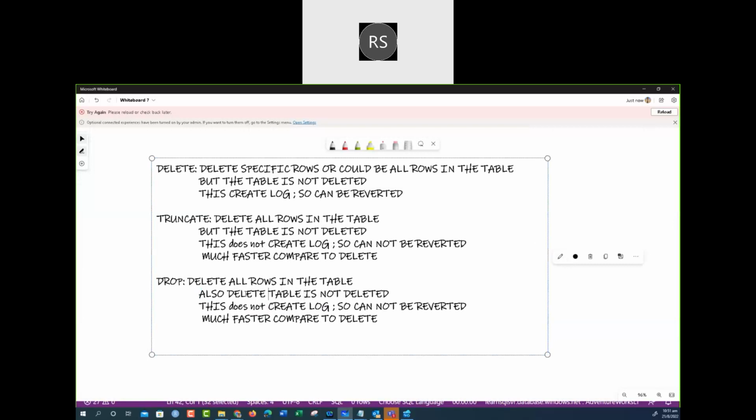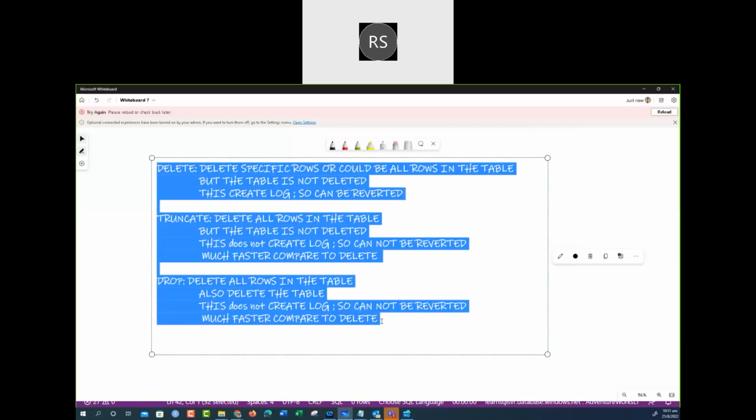So it also does not log, and cannot be reverted. Okay, these are the differences between delete, drop, and truncate.